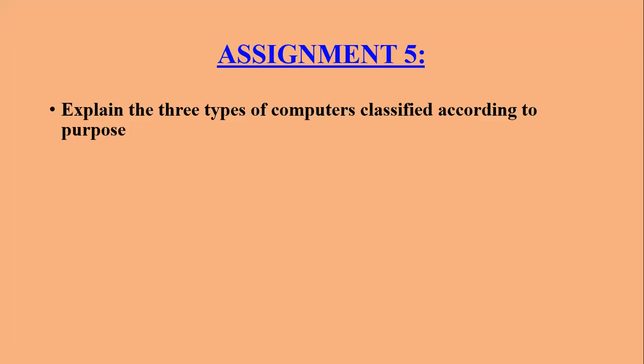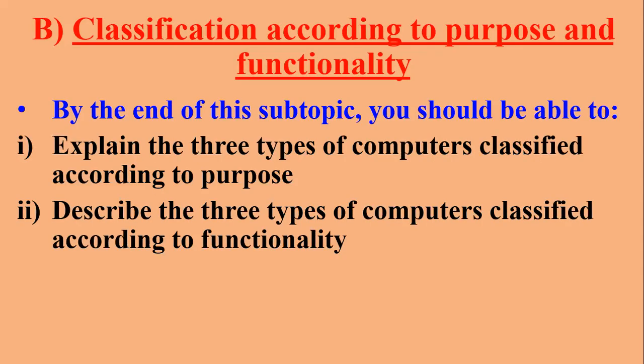This leads us to the fifth assignment, which is: explain the three types of computers classified according to purpose. What do you think are the types of computers classified according to purpose? We are going to get the answers to this question from our next subtopic, which is classification according to purpose and functionality.